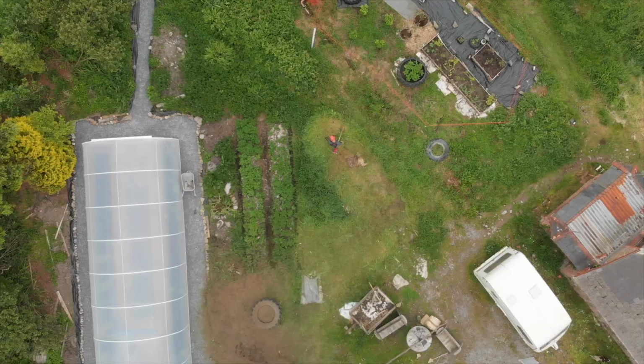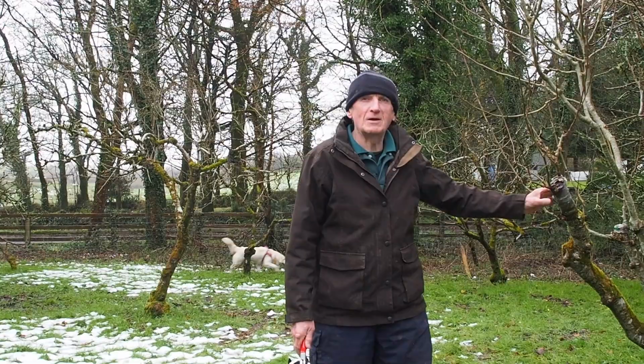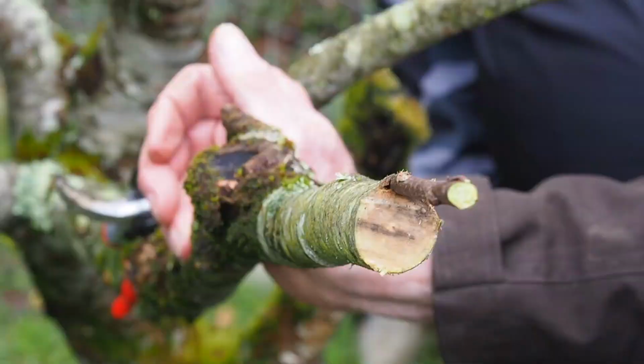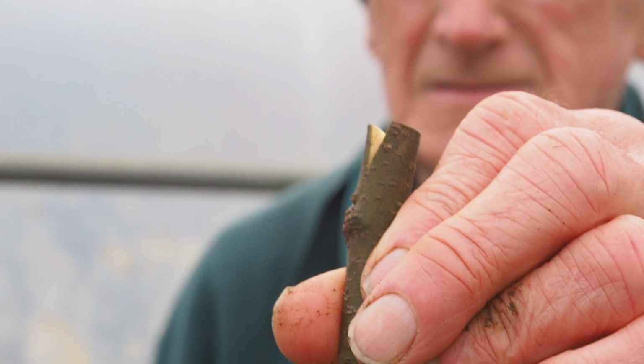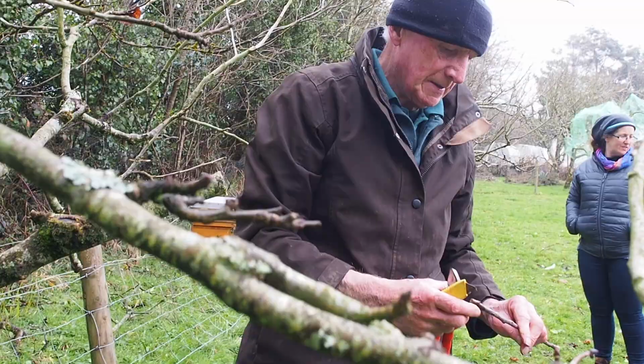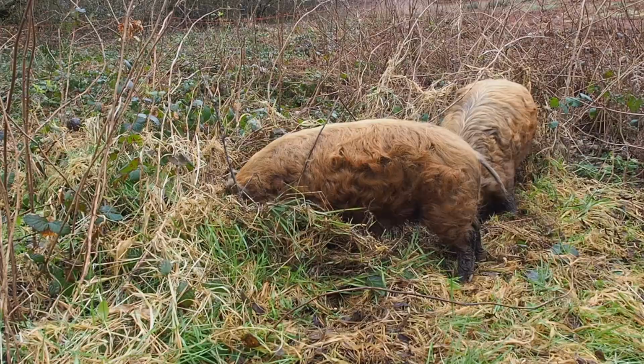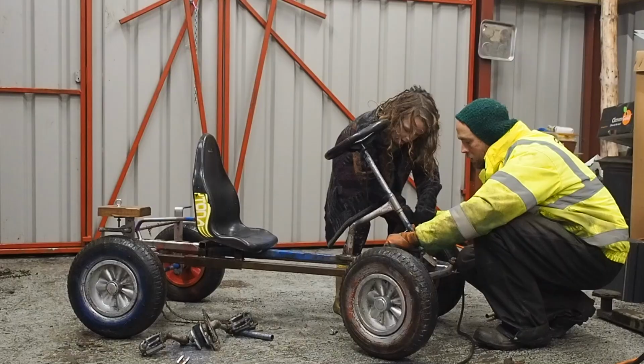Hi, I'm Bruce, and just over a year ago we began our homesteading journey. This week I have the privilege of local apple tree expert Tom Barry teaching us various tree grafting techniques. We begin reclaiming some grazing with the pigs, and me and Betsy get working on the electric go-kart build.